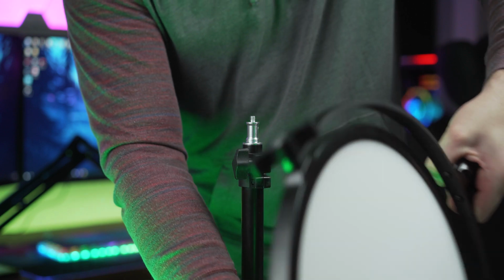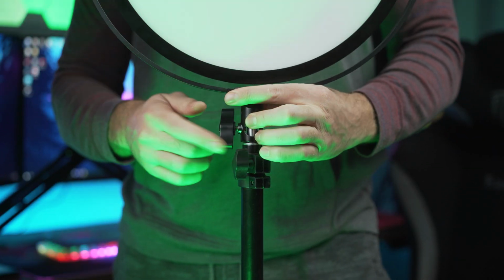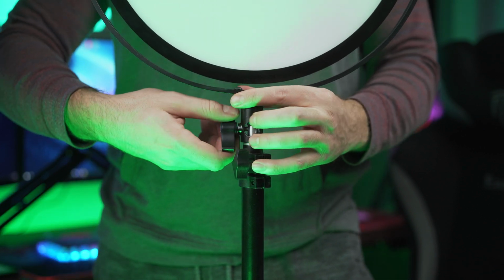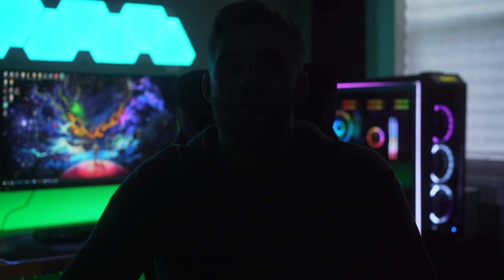Alright, you guys, so that's pretty much it for this LED edge light from GVM. I think it's an extremely useful tool for a lot of different scenarios, and for $189 for the 15-inch, which I have over here, you're getting an app-controlled, soft, and versatile key light that will last you quite a while as well.